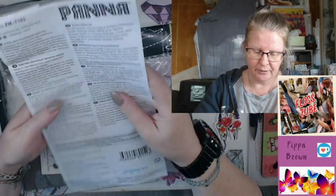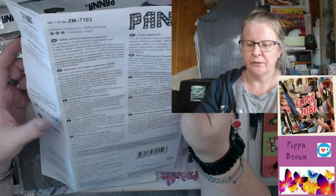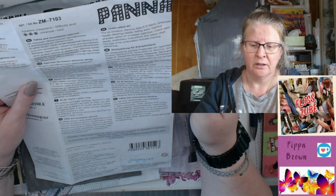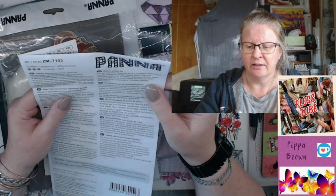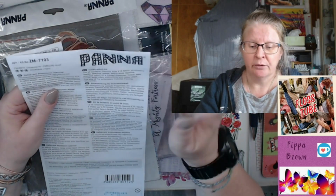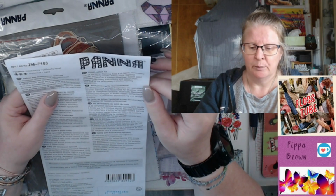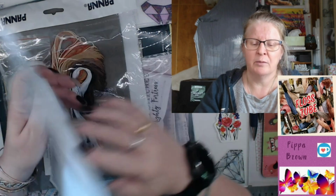I'm not going to take the pattern out, but these are the instructions. I bought this off an Etsy seller in Russia, and I'm just looking for the English. Cross-stitch kit. Contains Gamma Aida K16 fabric. 16 count? Yeah, it's a 16 count. Embroidery needle, beading needle, felted wool, Gamma stranded cotton on a loaded organizer, check seed beads, embroidery instructions and colour chart, and the size of the embroidery includes framing allowances.